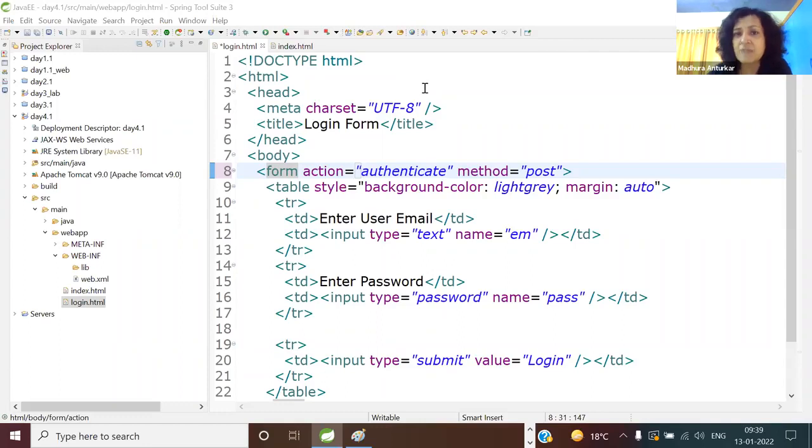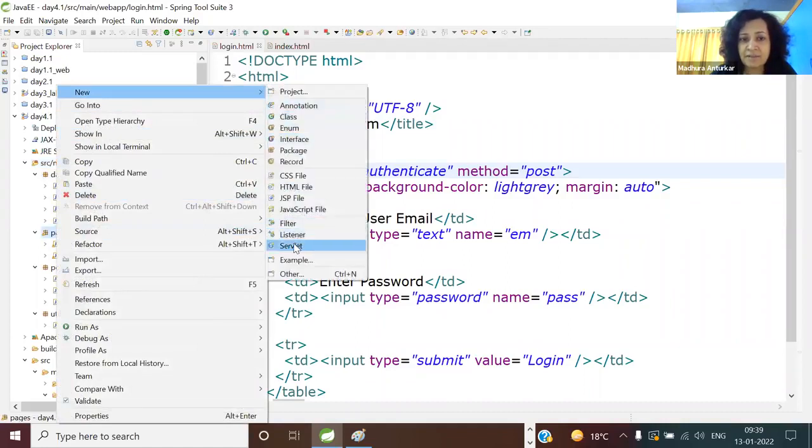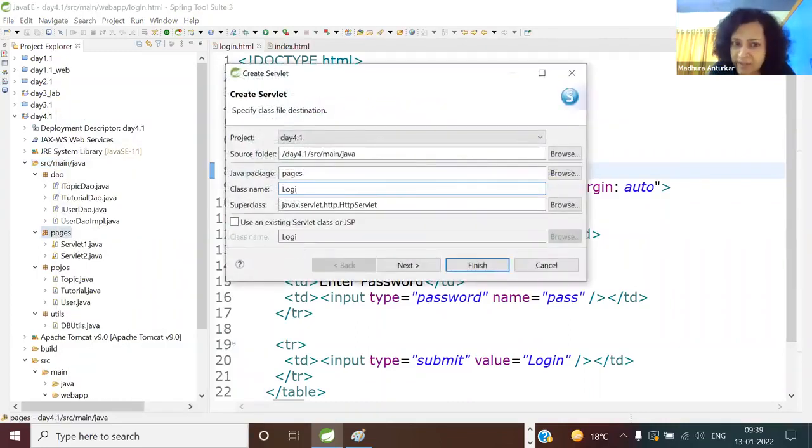A servlet, of course. Again, I'm saying if you have already created that login servlet yesterday, simply copy it. Okay, so I don't have it, so I'll create it. If you want, you can create it from scratch. So here, src main java. You can expand that. We already see every folder, every package has a separate thing. So naturally, don't create it in DAO. Right click on pages, new, and we can say a login servlet. You can say login servlet, validation servlet, authentication. Everything means the same. So just check whether you got a package name and a name of the class extending from HTTP.